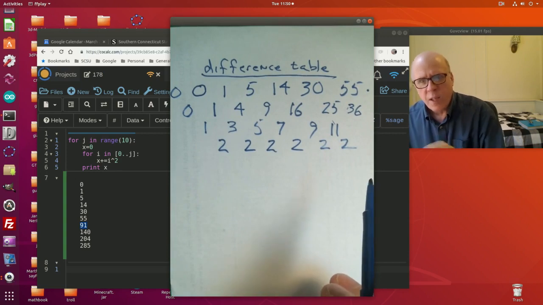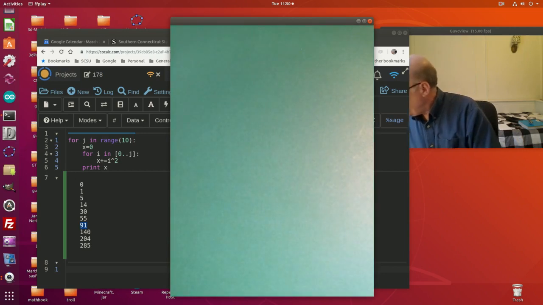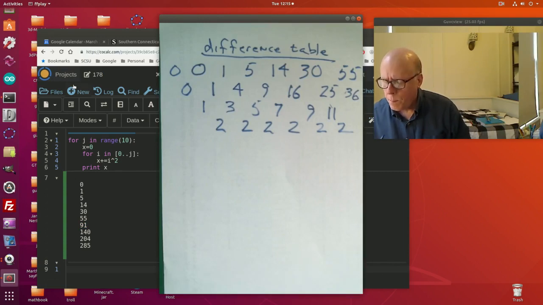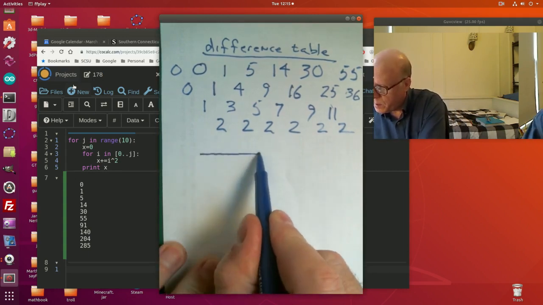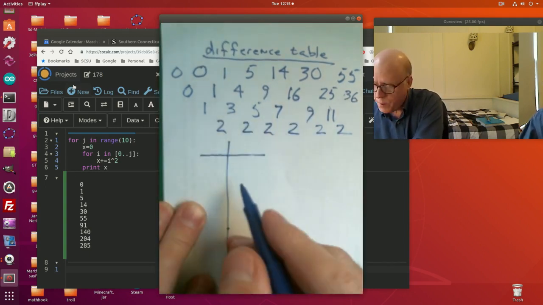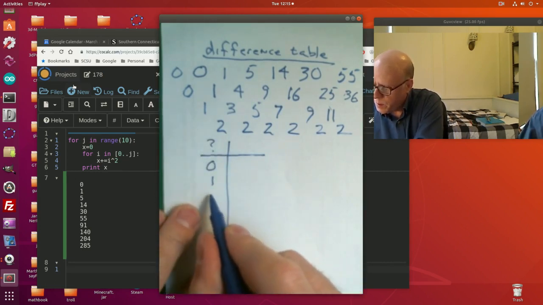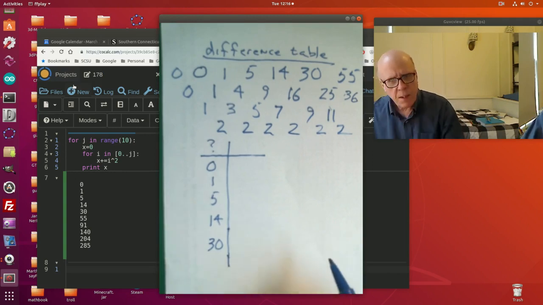So you could start guessing and checking. It's some polynomial in x cubed. But I'd like to be a little more systematic than just guess and check. So I'm going to show you yet another way to analyze a sequence. The sequence we've been talking about is this unknown thing, starting with 0, then 1, 5, 14, 30. Well, that's probably enough of it. And I think that it's a cubic.